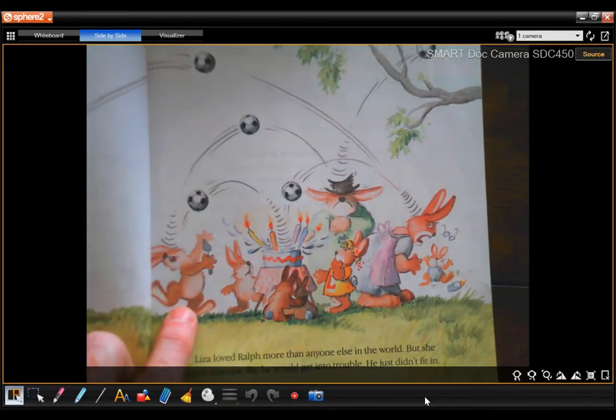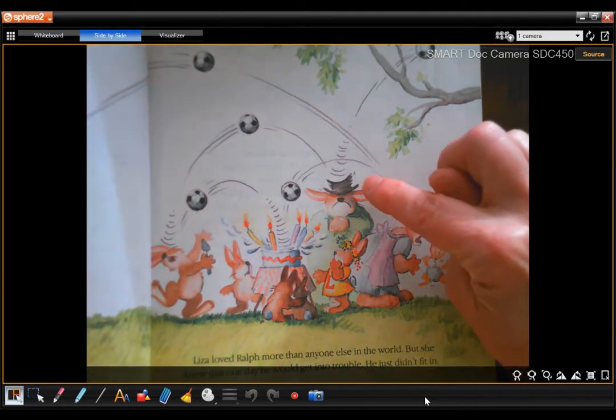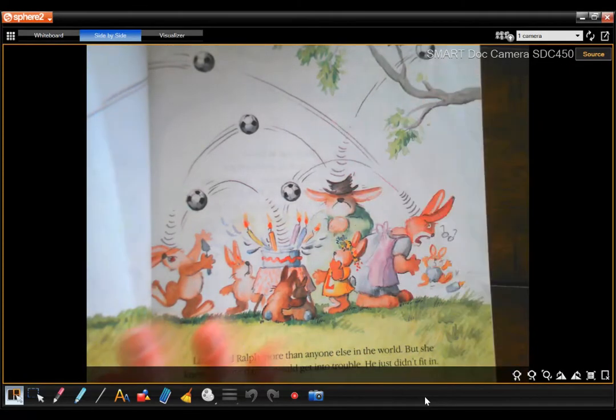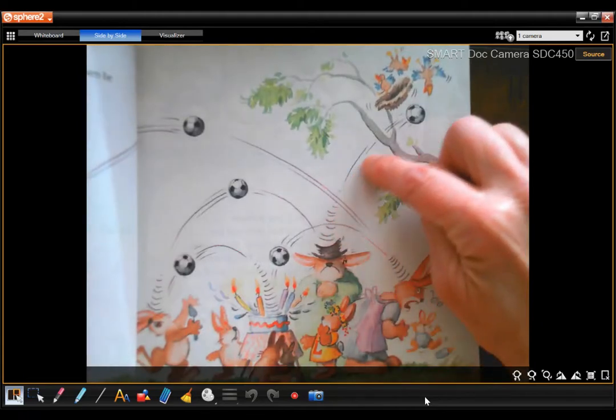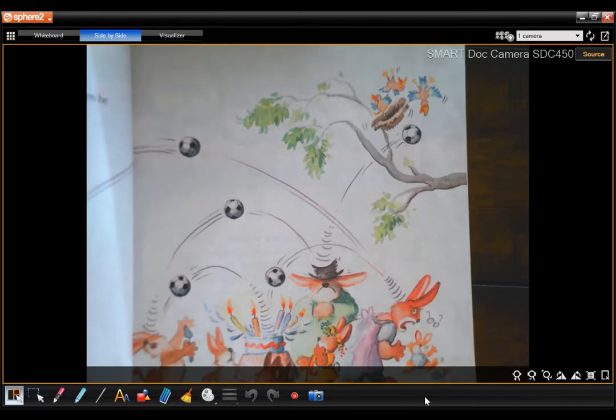And look, that's where it lands on this guy right here. Boom. Squishes his hat. And then look at this final bounce. Oh no. Baby birds in a nest. They might not know how to fly yet. That is so sad. Oh boy. This is not good, huh? And here's what the words say at the bottom here.